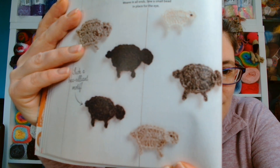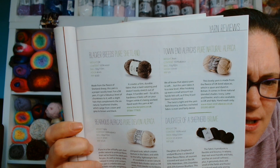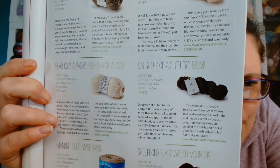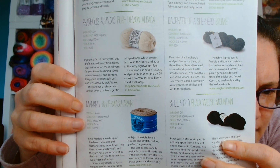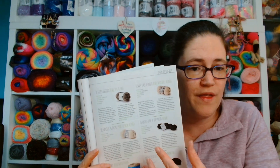In every issue they do yarn reviews. This time they are reviewing undyed yarns, which is something I have never owned or had in my possession. It says these are six natural wool and alpaca yarns to keep things pure and simple, and you get the pattern for these cute little sheep. The yarns reviewed are Blacker Breeds Pure Shetland, Town End Alpacas Pure Natural Alpaca, Bearhus Alpacas Pure Devon Alpaca, Daughter of a Shepherd Broom, Man Knit Blue Mesh Aran, and Sheep Fold Black Welsh Mountain. I don't know if any of these are still available, but it goes into what they were like and their opinions on them.